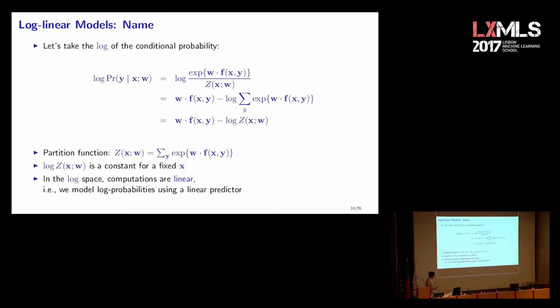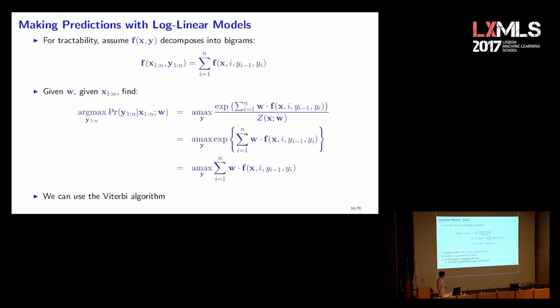It means that we are modeling probabilities in the log space. It means that we are modeling log probabilities with a linear model. Okay, so that's what we're doing here. We didn't get out of linear models. But by having this trick of the log space, by exponentiating it, we can get a probabilistic model. So that's why I insist I'm taking my linear model as I saw before, I have this addition here, but I'm taking my linear model and equipping it with a probabilistic interpretation. Nothing's changing fundamentally.